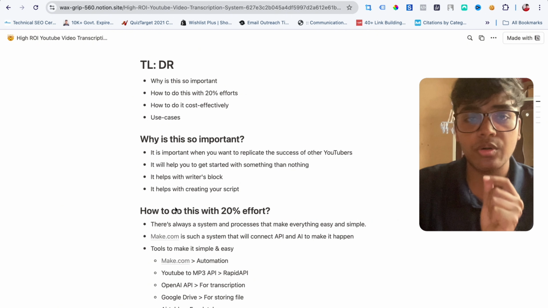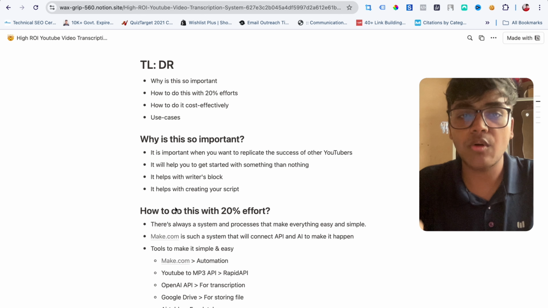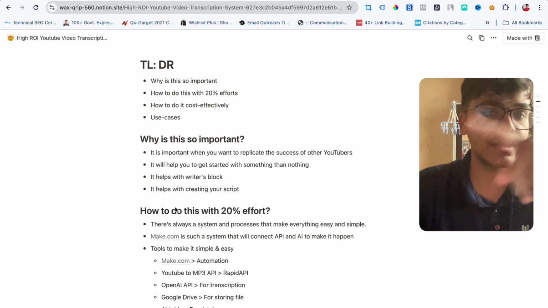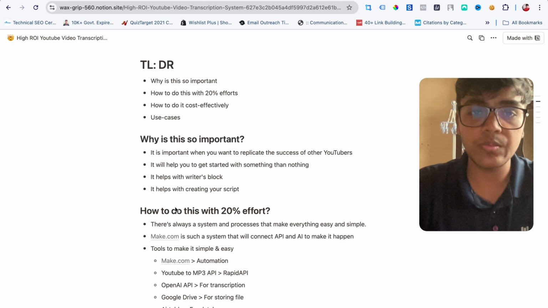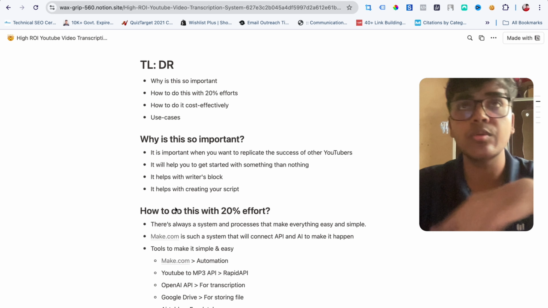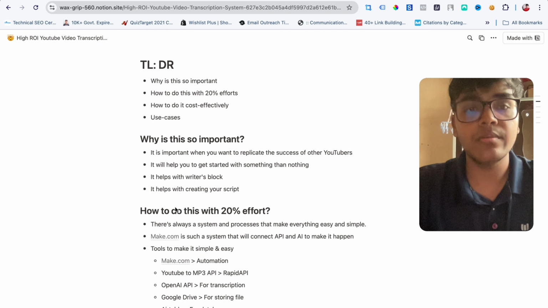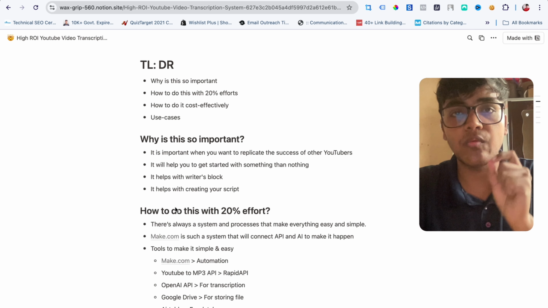Now, make.com is such a system that will help you connect software or applications and automate things. To make it very simple and easy, here are the tools that we are going to use: make.com for automation, the YouTube to MP3 API, which is on RapidAPI, to get the transcript of the YouTube video, then the OpenAI API to get a transcription and generate the script from that transcription, Google Drive for storing files, Airtable for the database, and last but not least, Elevenlabs for voiceover.